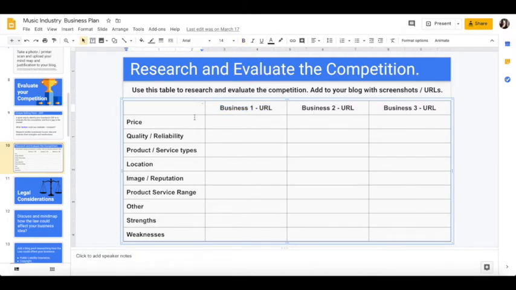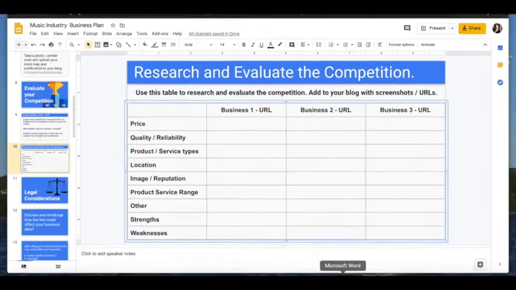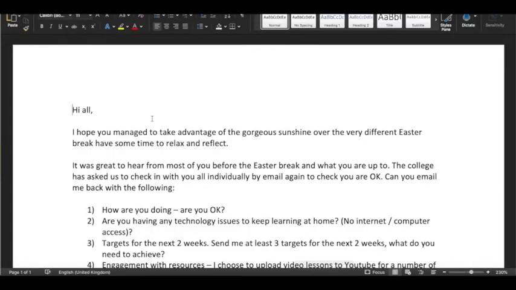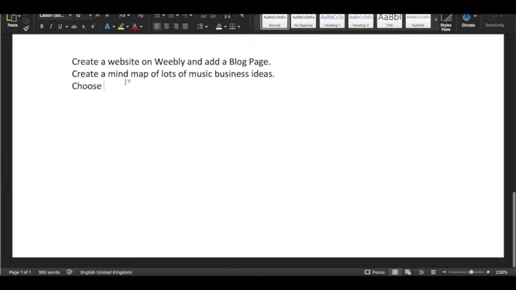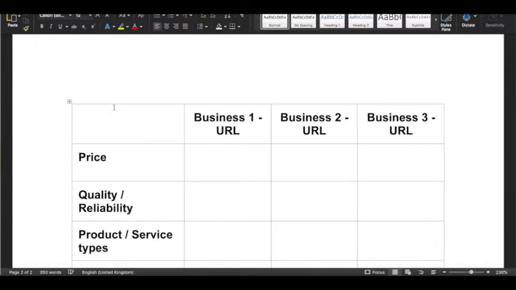Now, complete this table. You could complete it in here. You can type and things like that. What you might want to do, if you want to add quite a lot more detail though, is copy the table out. Hopefully we can just copy it, and can we add it to a new Word document? There we go. So let's stick it down here. There we go.